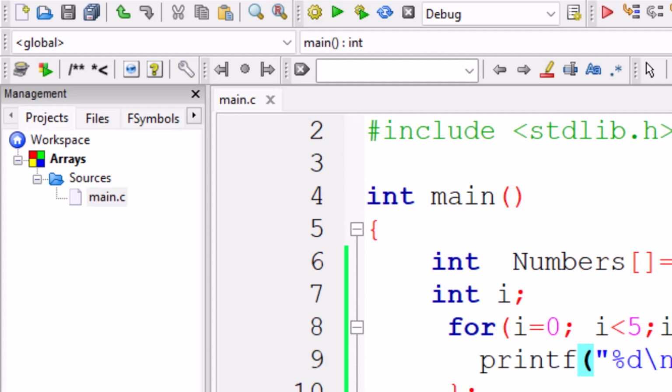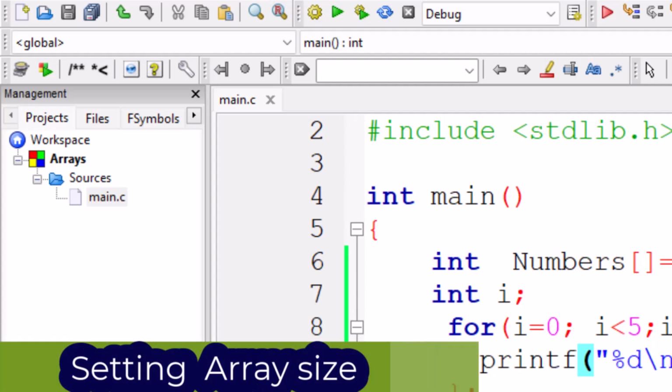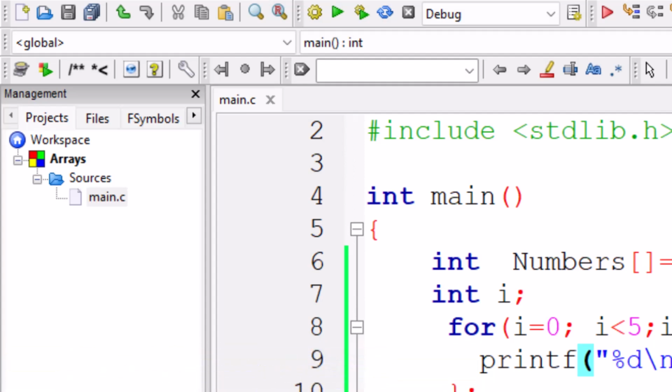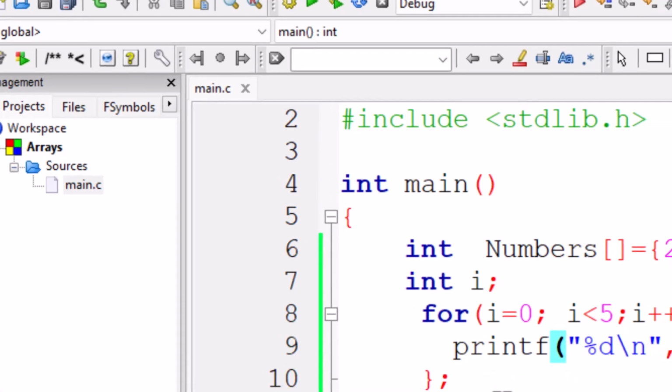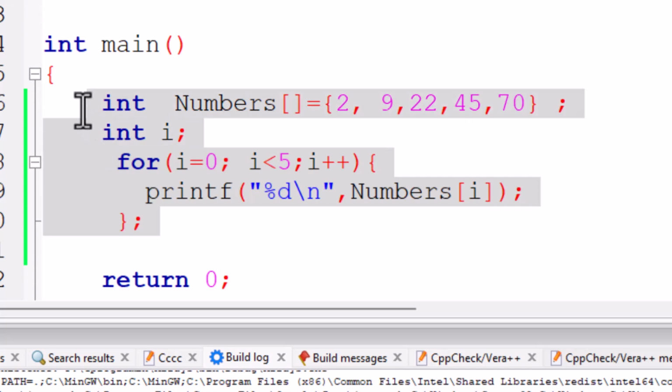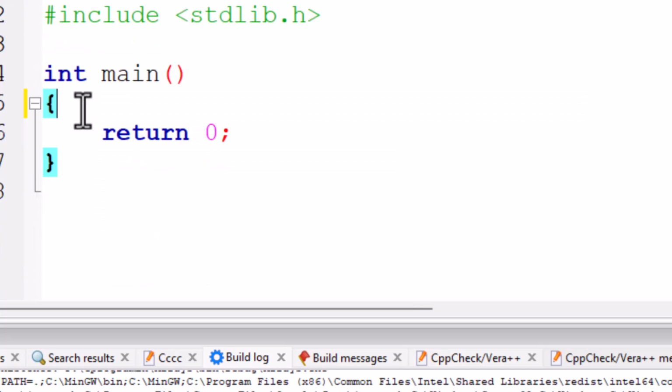So let's see finally about lists. Let's check on how to set an array size. Another common way to create an array is to specify the size of the array and add elements later. So we can have an array that has a specific size, not like this one here. So to do that, we need to create an array. Let me just delete all this.